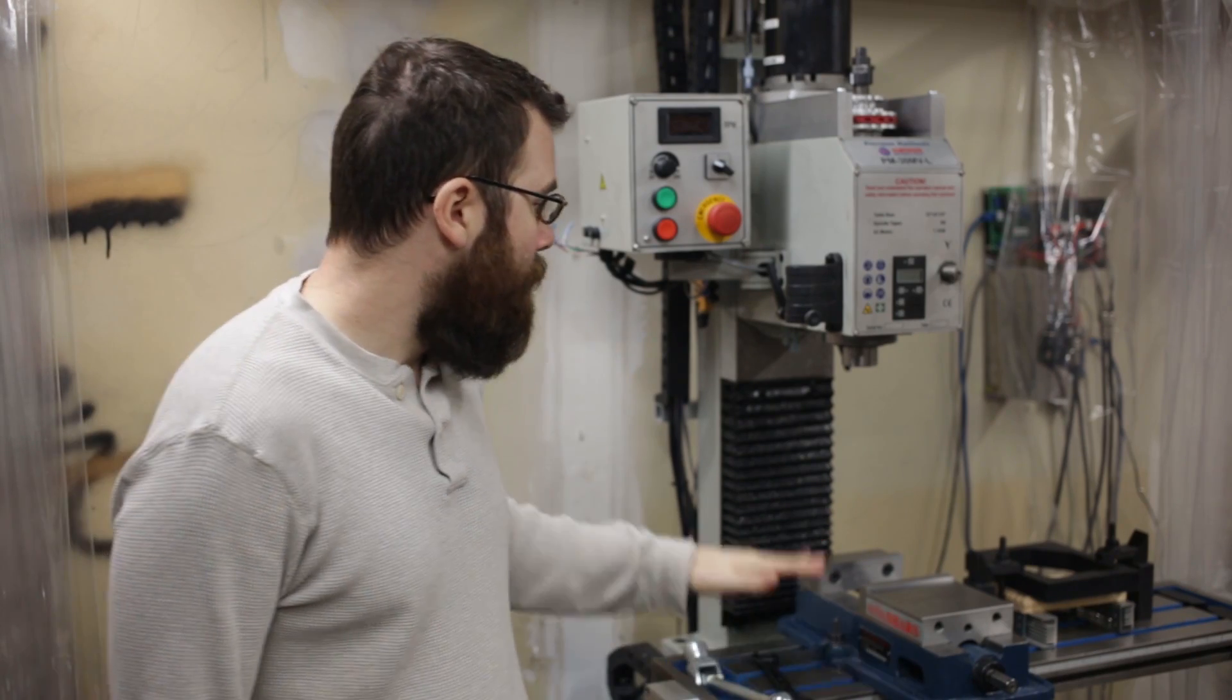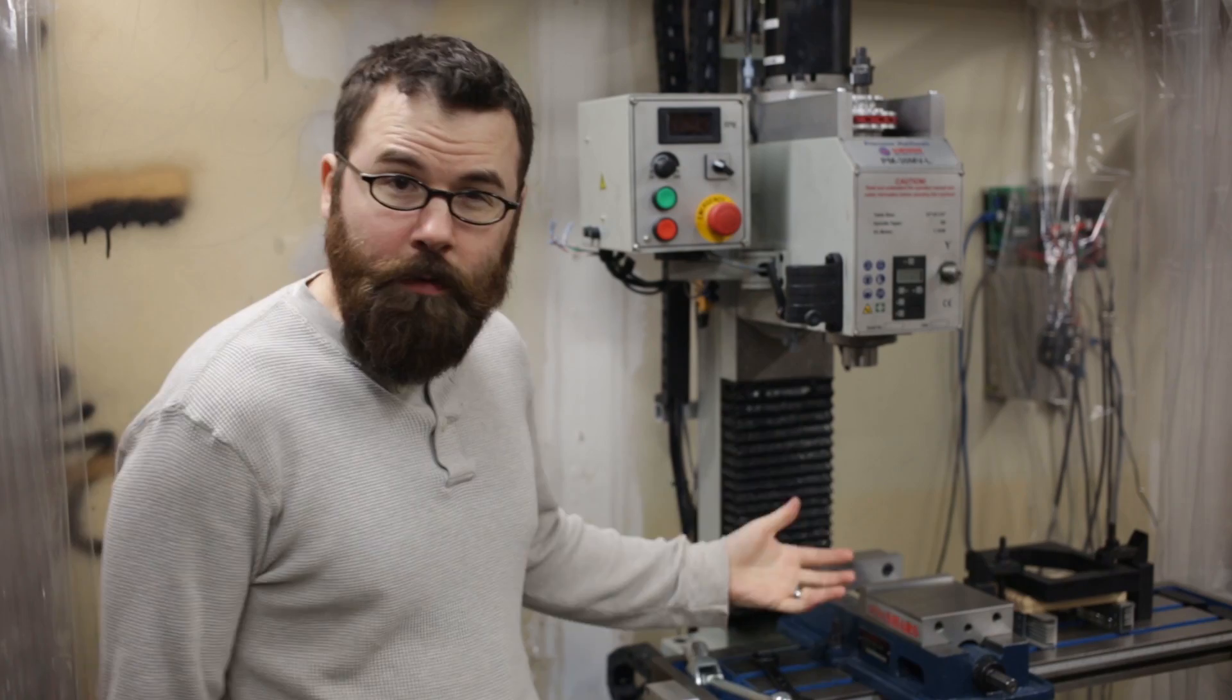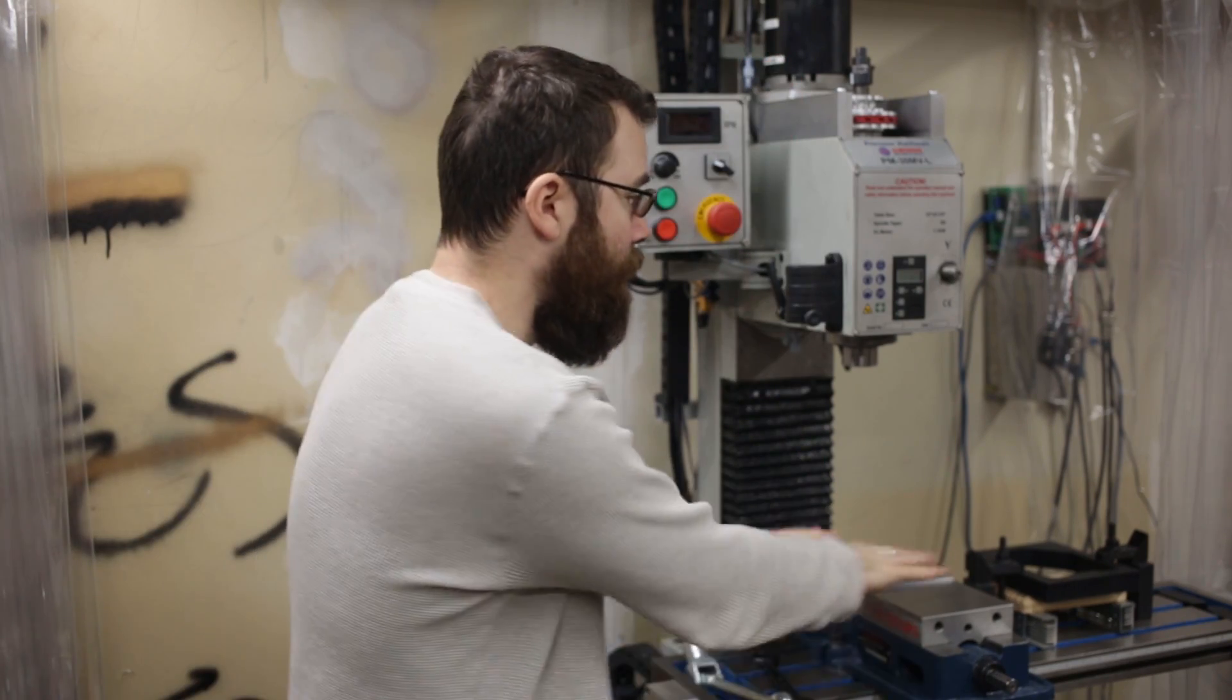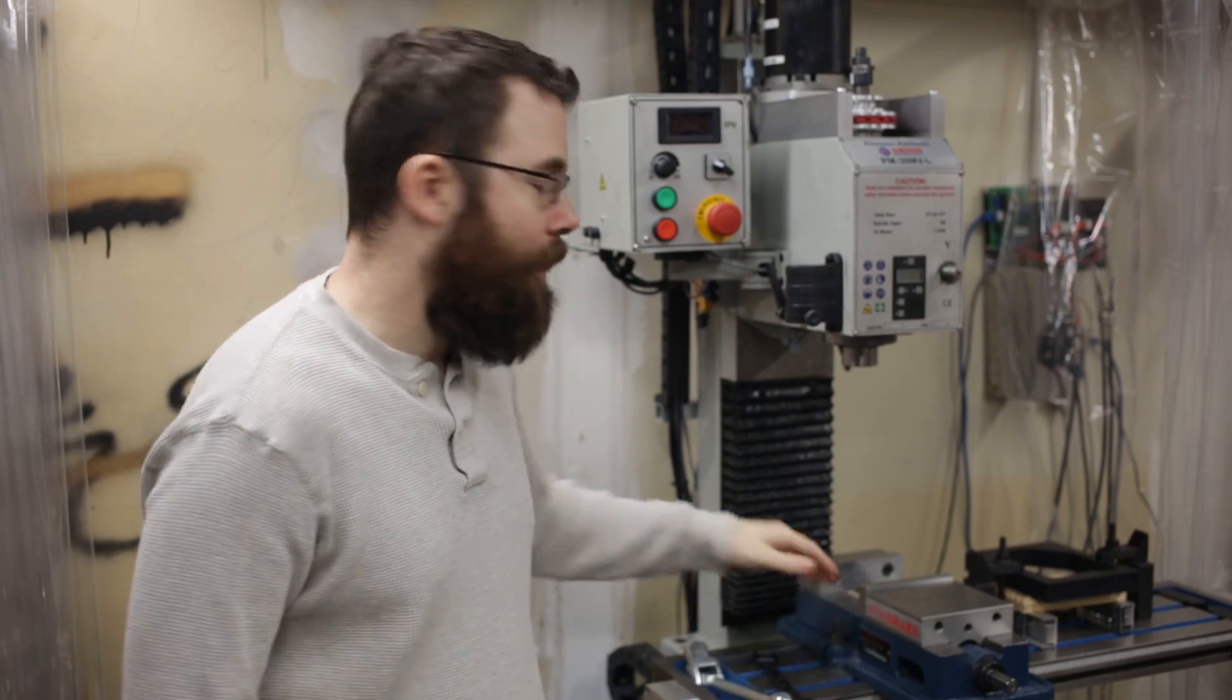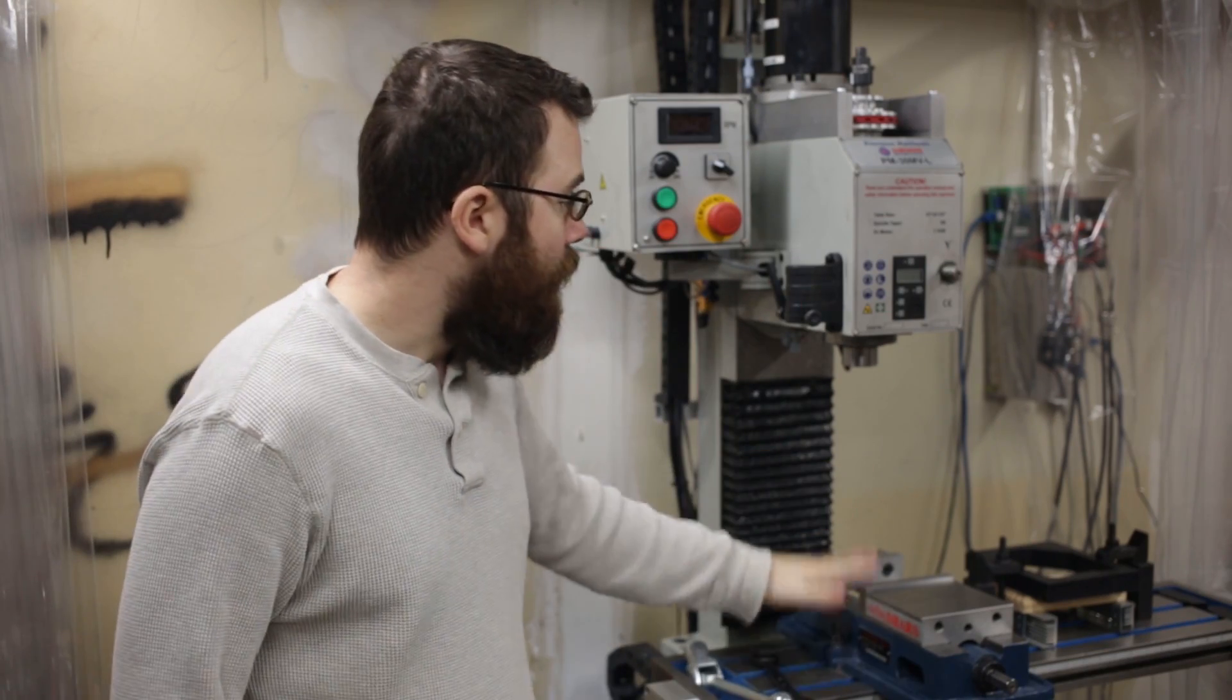For my first project I wanted to make it so that I could actually see what I'm doing underneath this head because it creates a shadow underneath here and it's really hard to see if you scribe a line on something and you're zeroing, it's just kind of hard to see what you're doing.